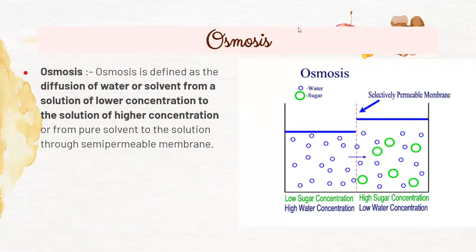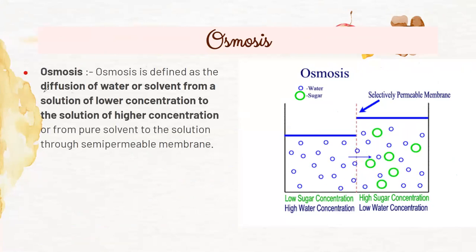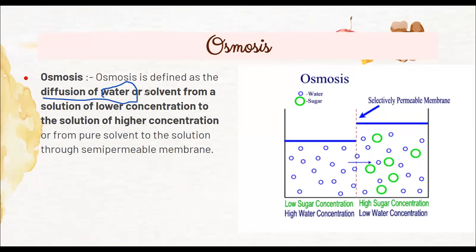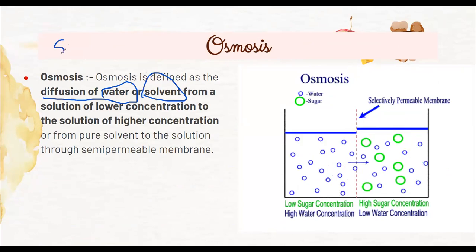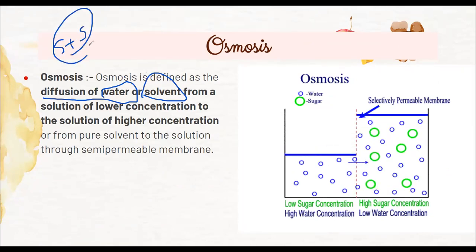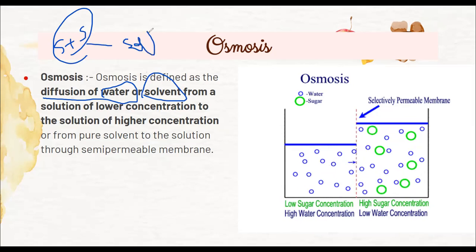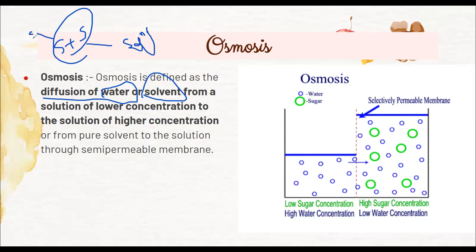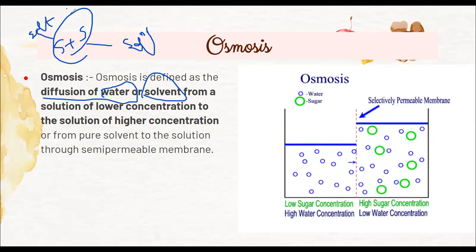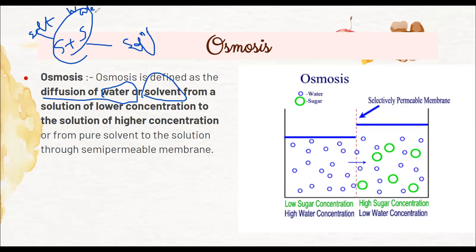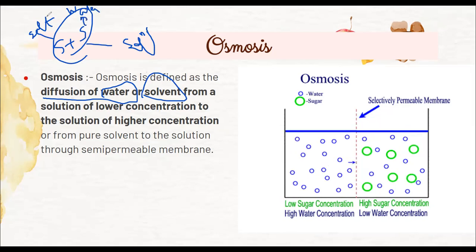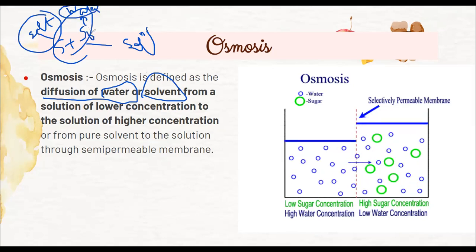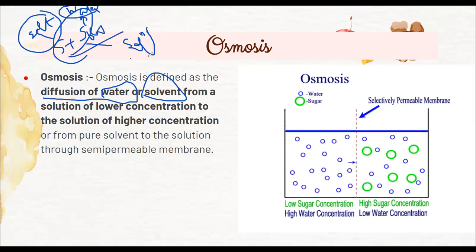which is osmosis, and this we have been studying from school days. Very simple to understand. Osmosis is basically diffusion of water or solvent. You have a solute plus solvent which gives rise to a solution. Let's say salt plus water: salt will be the solute and water will be the solvent. The substance present in low concentration is the solute. The substance present in more concentration is the solvent. Solute plus solvent gives you a solution.